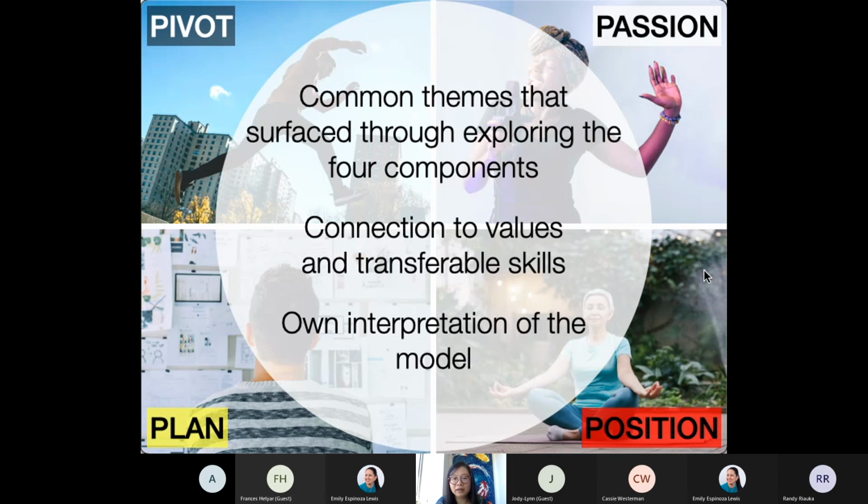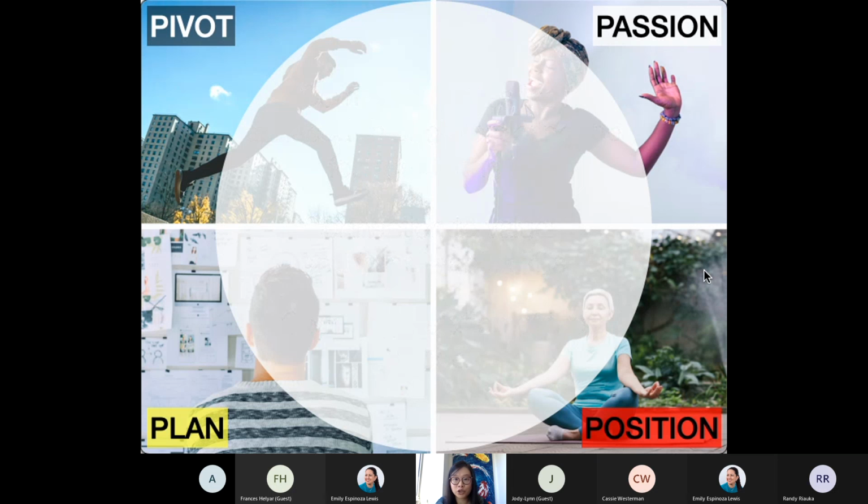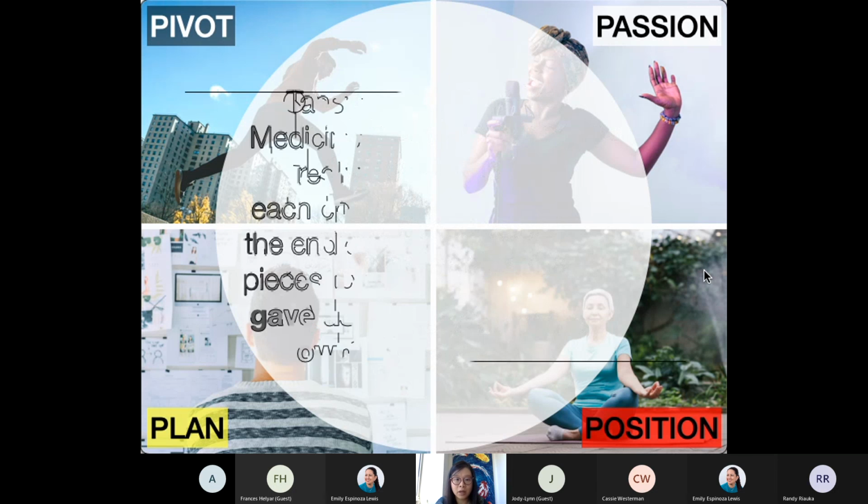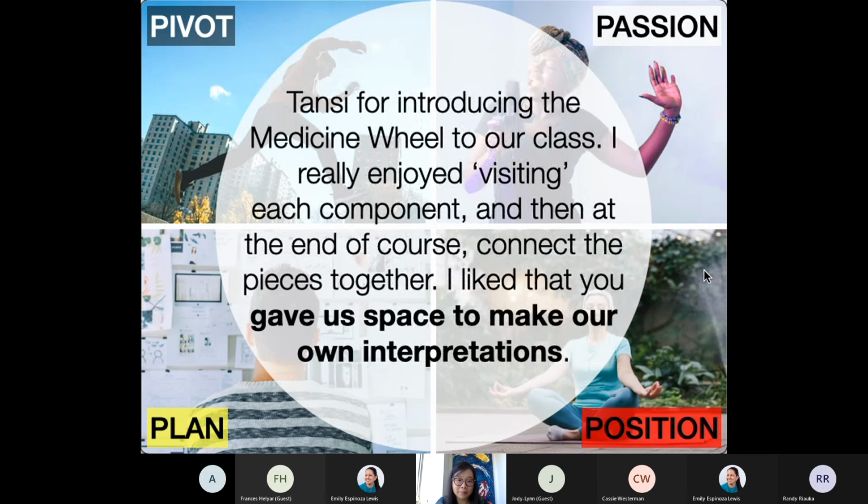And then at the end of the course, I also get them to offer their own interpretation of my model and how I match them against the medicine wheel, which is an Anishinaabe tradition. And I also acknowledge that I'm a settler, first generation immigrant, and I'm only one perspective that I'm offering. So I got them to also share with me what they have as well. So, a couple of students' feedback.